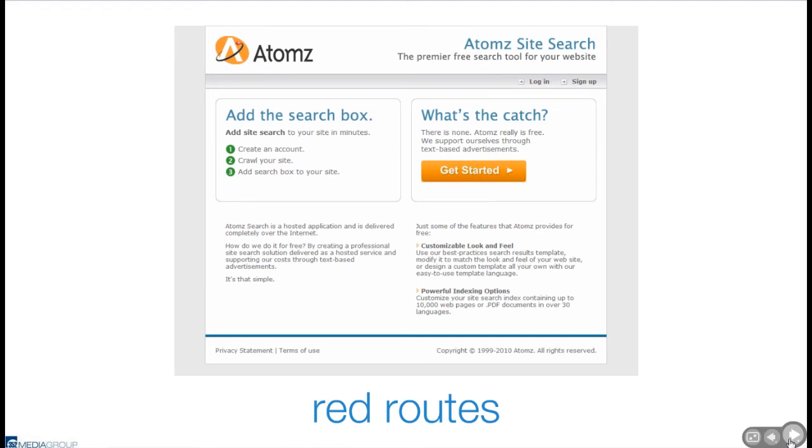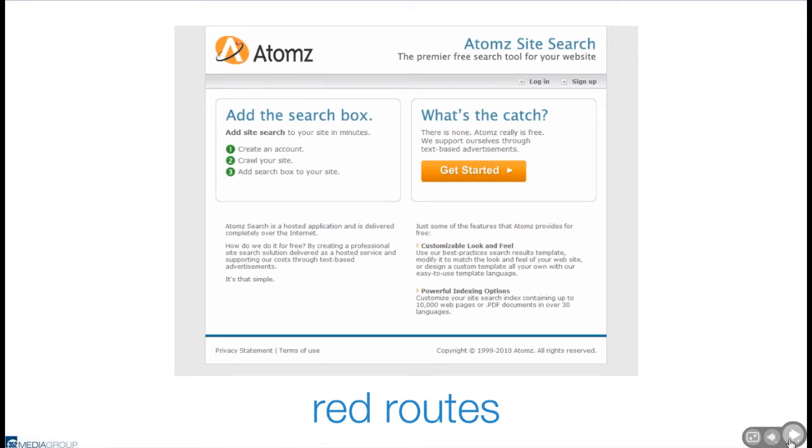This is a site called Adams. It's a site search tool, and it's not the prettiest design in the world, but looking at it from the home page, it's pretty clear what they want you to do. They want you to get started, and that's really where they're focusing you. There's other information here that talks about why you should get started. There's privacy statements, terms of use. There's login for existing customers, and I'm sure the sign up is actually probably the same thing as the get started. But they're really focusing you in on that one spot.